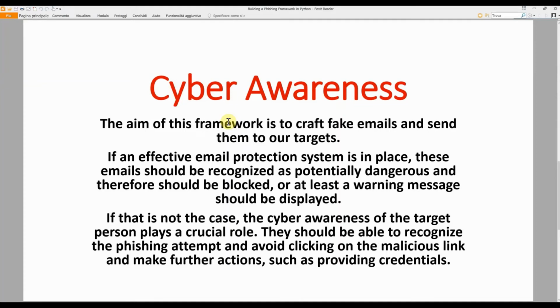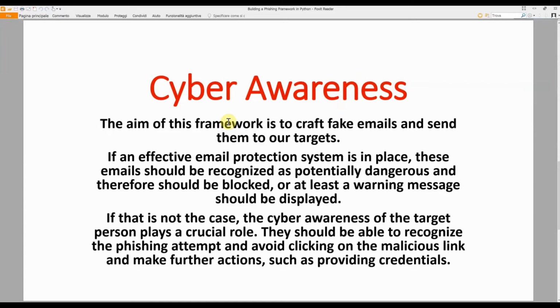And in case they are not able to, then we will rely on the cyber awareness and the cyber training of the targets. Targets may be employees of public administration, of private companies, healthcare, and so on. They are available targets for attackers, and it is important that they understand the risk of doing the actions required by attackers in the phishing campaign.